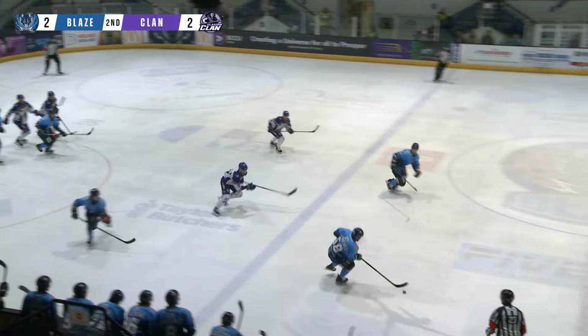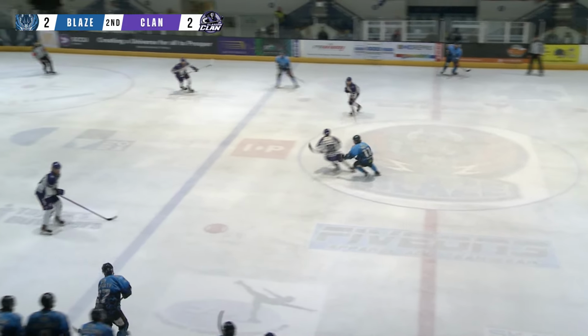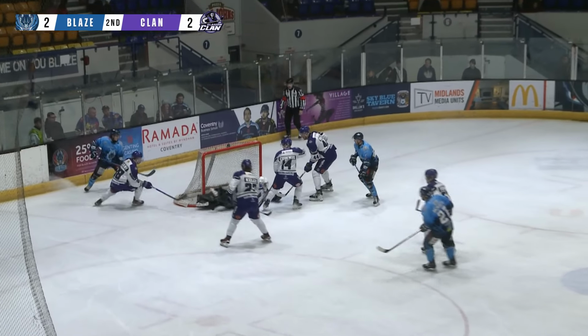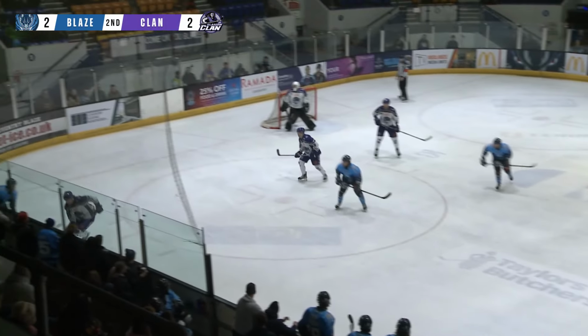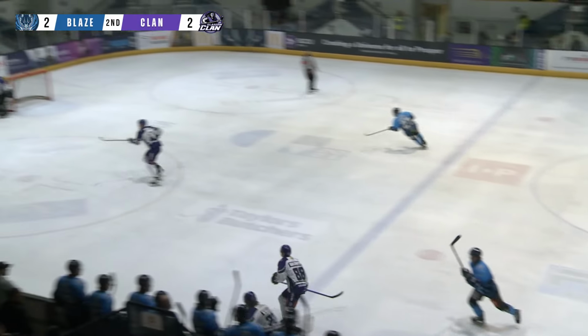Yeah. Blaze win the draw, but the puck ends up in the neutral zone. David Clements will drop back for Kobe Roth. Roth, a little drop off for McNulty. Roth's going to head straight to the net. Roth with a loose puck out in front. He's got an opportunity. Linskog bites. He tries to bank it in off the Swede, who makes the stop. The Blaze have kept the puck in the offensive zone. Clements will drop it down low, but it's gathered up by Kelly. Ripley turns it back the other way.